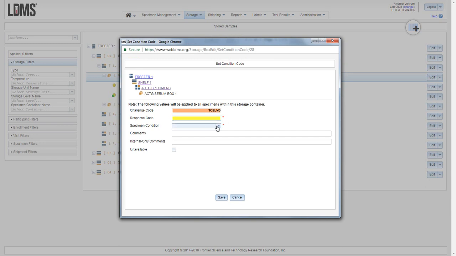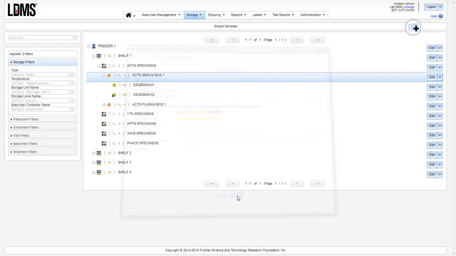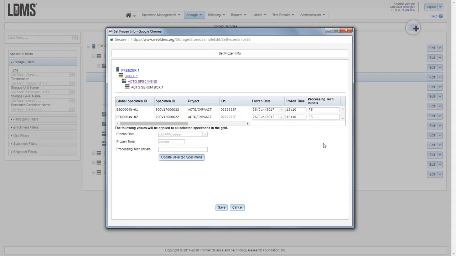You may change the condition code, comments, and set all of the specimens within that container to unavailable at this time. What you place into this menu will apply to all of the specimens within the container. You can change the frozen date and time for all the specimens in the container.